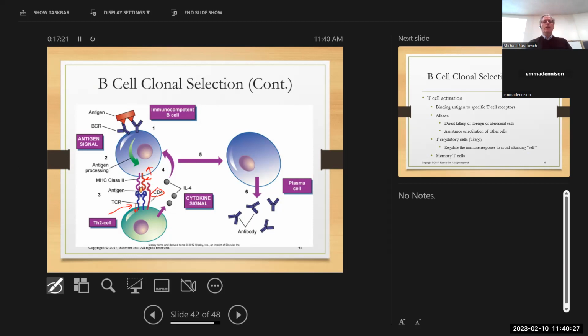The T cell then, in response to that activation, makes cytokines. One of them that it makes is interleukin-4, and then some others as well. And those others essentially tell what kind of isotype switch this B cell is going to do. Will it make IgA? Will it make IgG? Will it make IgE? Depends on the cocktail of cytokines it gets from that T helper cell.